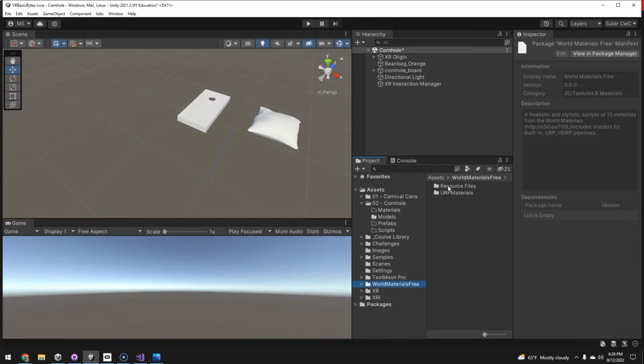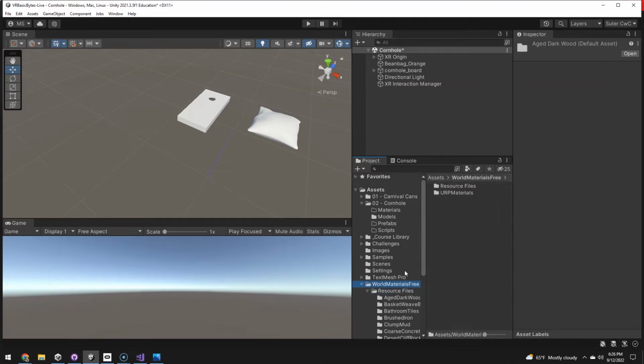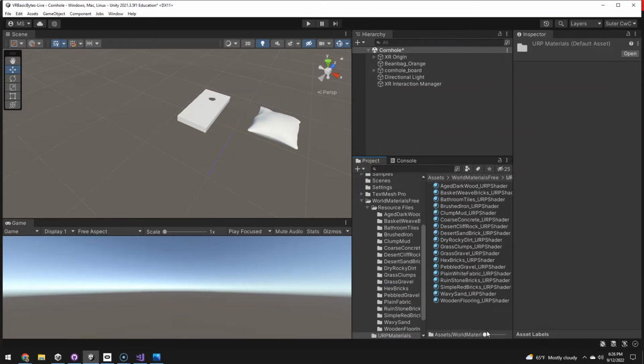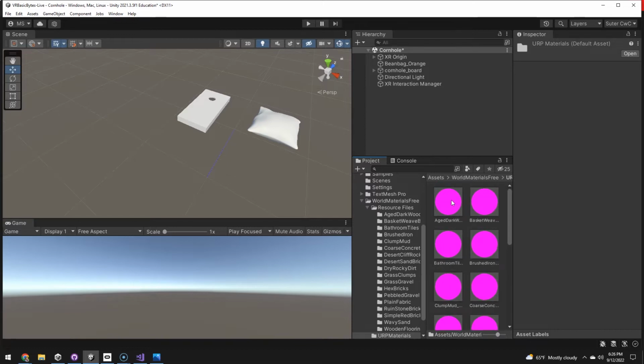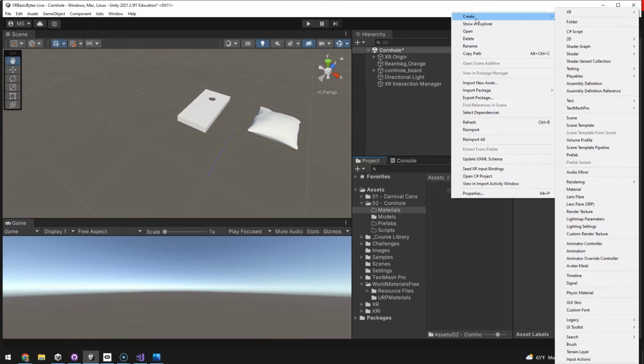Actually, I'm probably just going to end up making my own materials from the resources, like we have the aged dark wood. I think that'll end up a lot nicer. If we went with these, they're probably going to start out pink, which isn't always horrible, but it's looking for a shader that's not there because I didn't import it. You could have imported the shaders that they provide and go from there, but I'm just going to make my own materials. So let's just do that real quick.